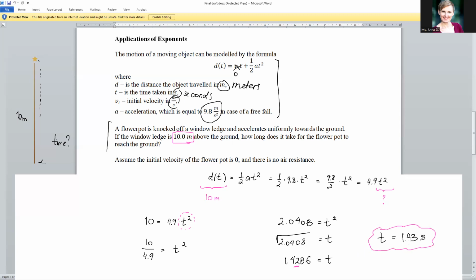So it's always a small number. Over 10 meters, the object will travel very fast. It's a blink of an eye. 1 second, less than 2 seconds, and it's down on the ground. So if you received something like 4 seconds or 5 seconds, that's most likely incorrect, unless this was a huge height. So keep an eye on reality and remember to put your units of measure in place.